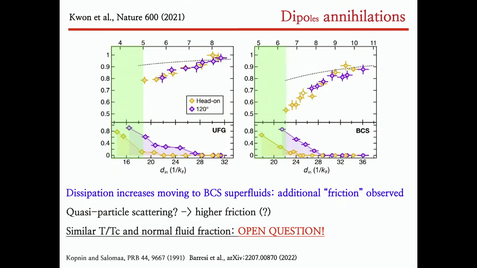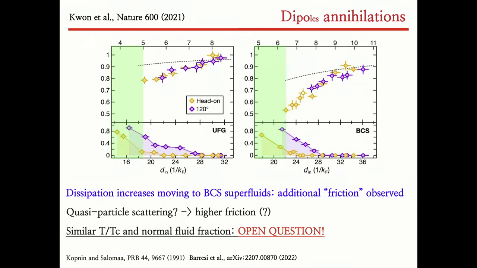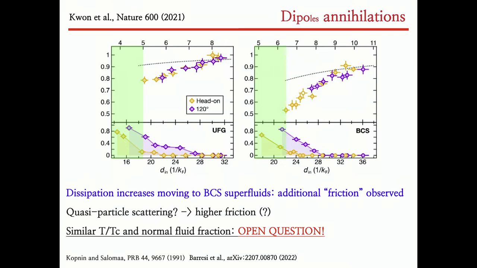We did the same experiment in the unitary gas and in the BCS gas. There is no theory here - I don't have any theory. I just compared the point-vortex model that fails, but you can see directly from the slope that the mechanism of dissipation is quite strong. Also, the probability of annihilation for both 120 and head-on collisions is reported. The sizes - we see that the effect on dissipation happens at much higher, larger dipole sizes. Because I want to tell you that the vortex core is not a point, for sure in the unitary and BCS. So physics should depend on that.